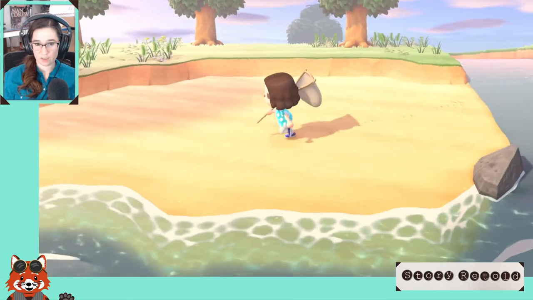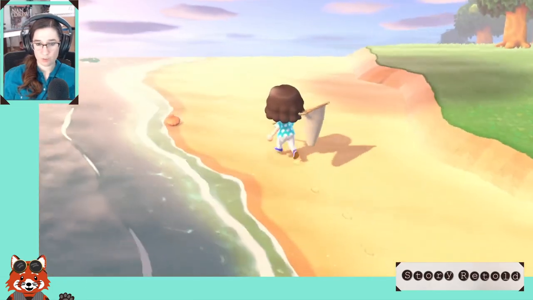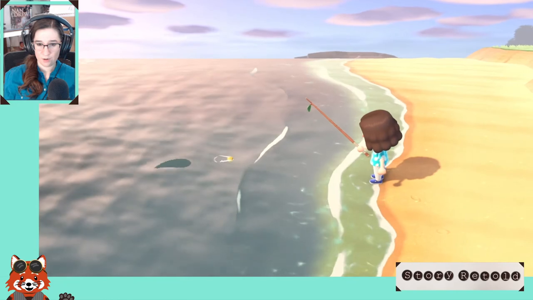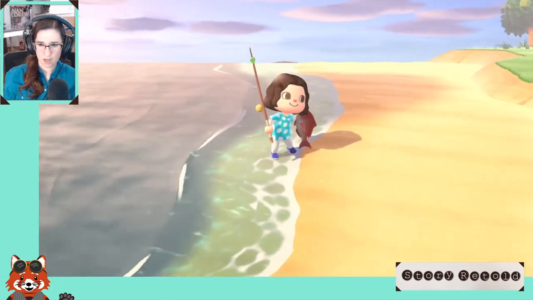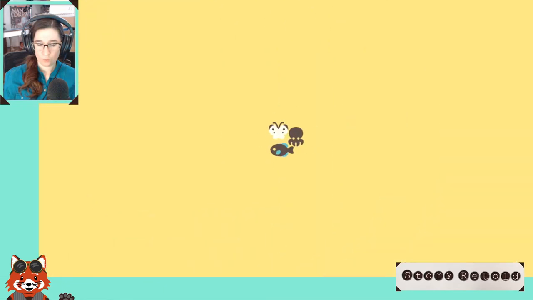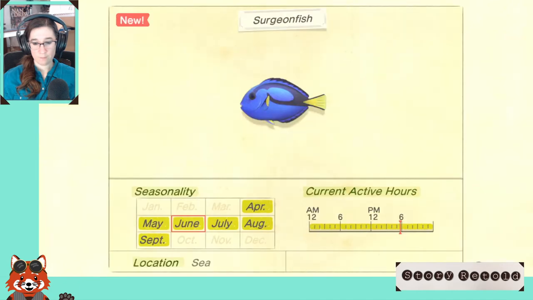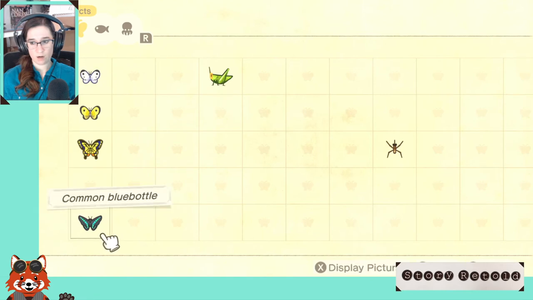Let's get out the net and we'll catch something. Gotta keep an eye out for the blue seashell. The summer one. Big fishy. I've already gotten a red snapper. What? What's new in here? Oh yeah, the black bass. Yeah, available all the time ever. Surgeon fish. Huh. Okay, so I've done the common, the yellow, tiger, and blue bottle. Okay.